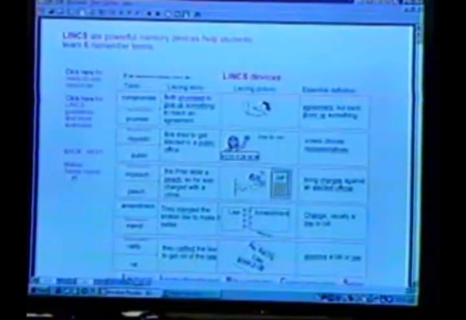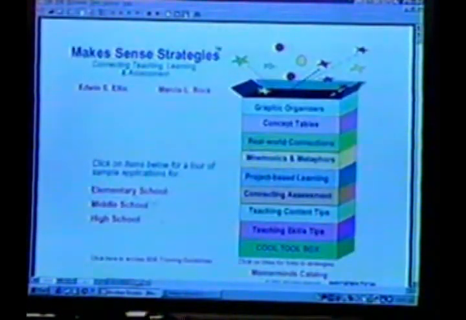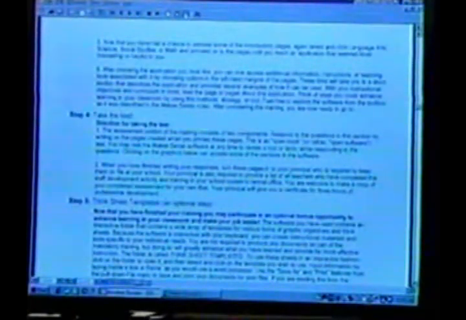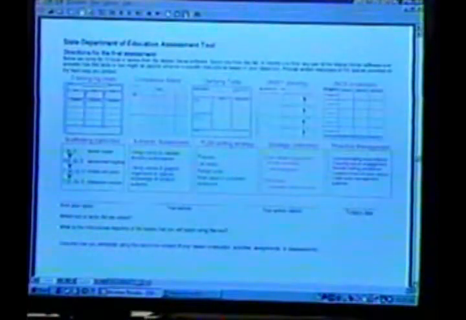So just to share with you how to get to the assessment component, I'm going to click on Make Sense Home. And then down at the bottom of the home page, it will say click here to access SDE training guidelines. So that brings back those original set of instructions that should be printed out. A little bit further on in the instructions, step 4 says take the test, and basically further down in that is the actual test. Now this is not a traditional test in terms of memorize and regurgitate type thing. This is more like an open book test.